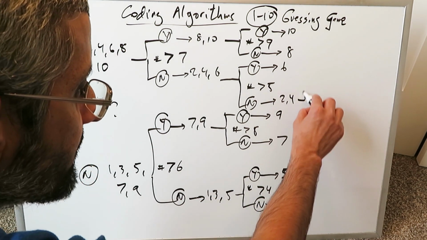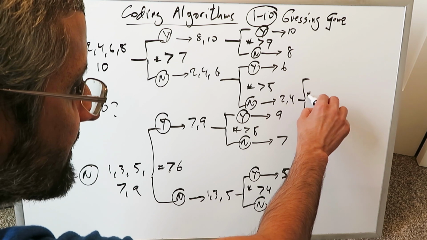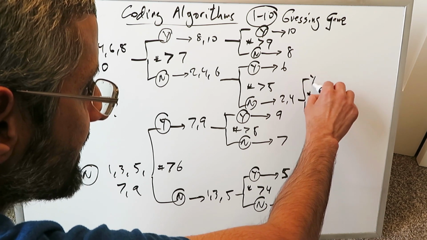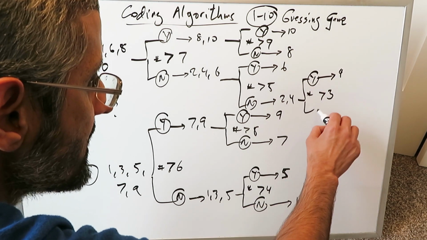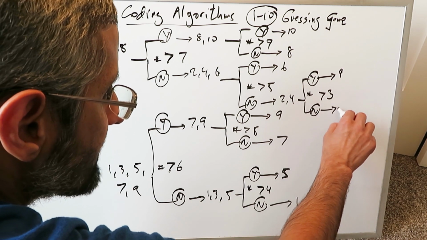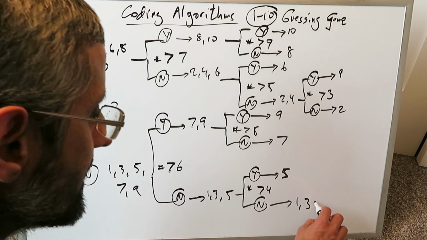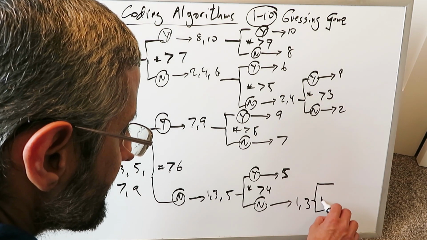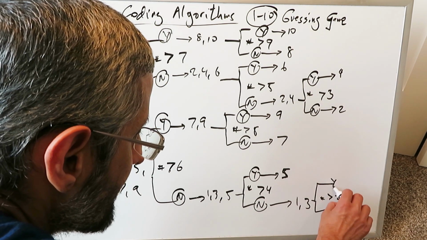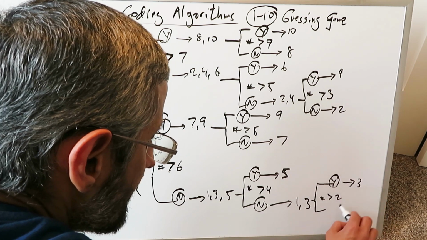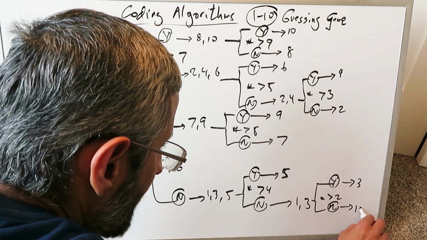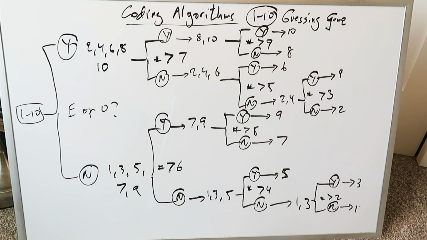Coming here, 2 and a 4, we have to do a distinction here. The computer may ask, is the number, let's say, larger than 3? If the answer is yes, well, now we know it's a 4. If the answer is no, we know the answer is a 2. So that has come to an end. And then coming down here, 1 to 3, the computer may ask, of course, this: is the number larger than 2? If the answer is yes, we have a 3. If the answer is no, well, we know we have a 1. So everything has come to a completion.